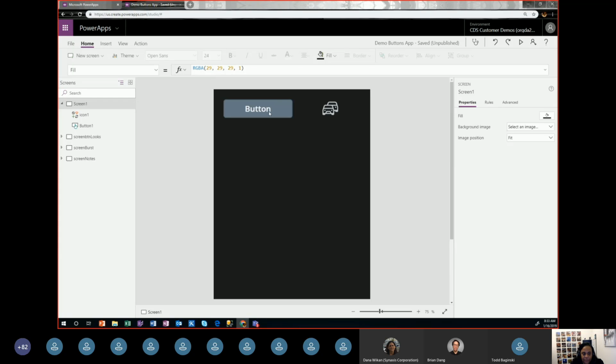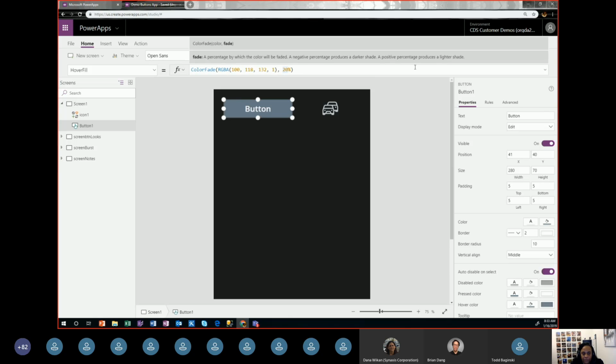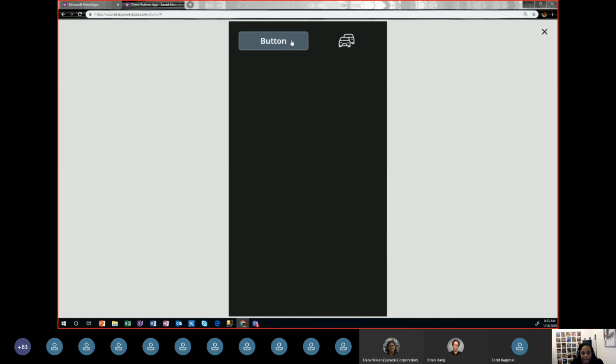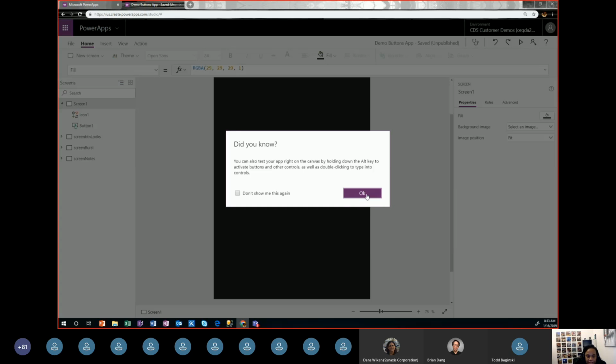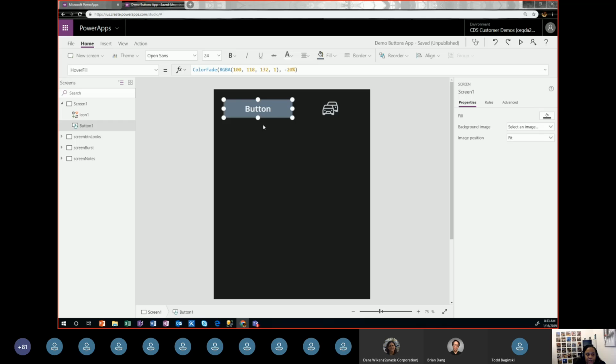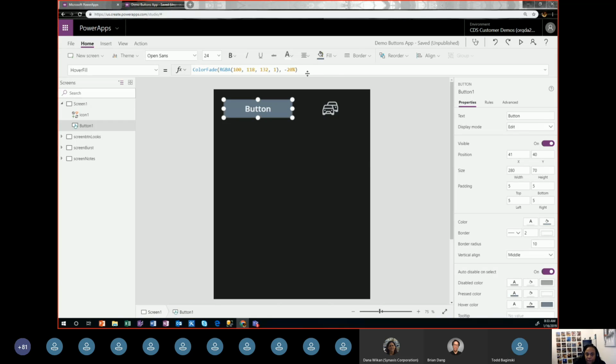And basically that's kind of like what I do sometimes if I forget which one is lighter and which one is darker. It's just try it and see which one I like better. So negative numbers are darker. And so that helps me kind of stay within my color theme and yet let someone know that they've gotten to the right place. You know, they've reached their destination without any issue. All right. So that's one of my favorite. Changing the hover fill sometime will help things to show up better.